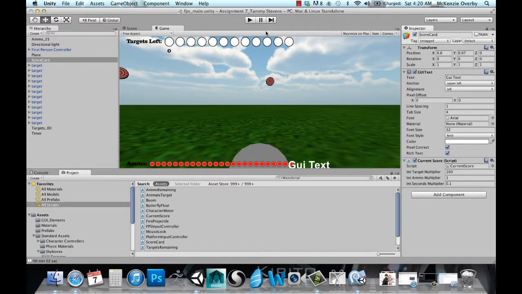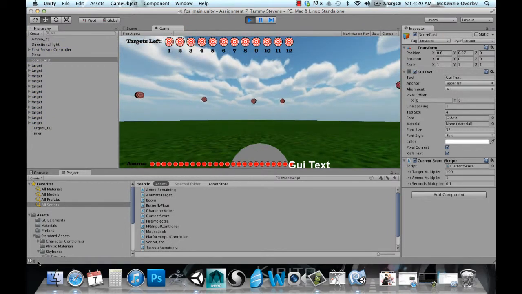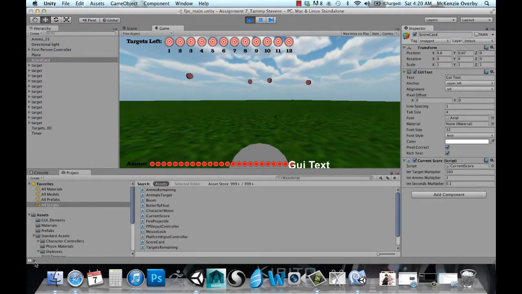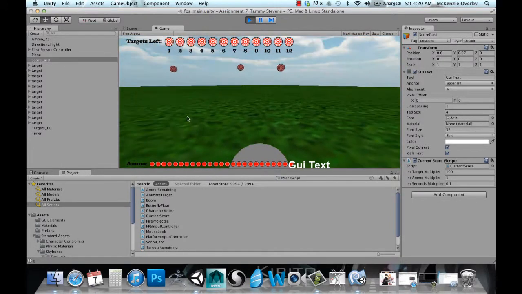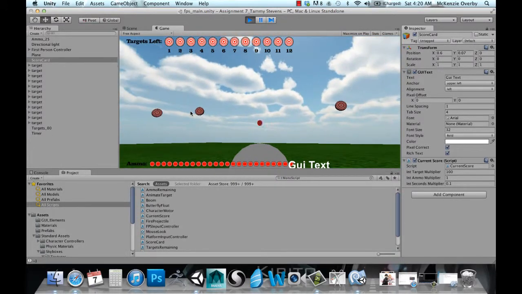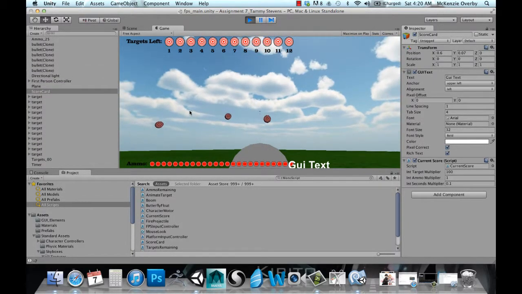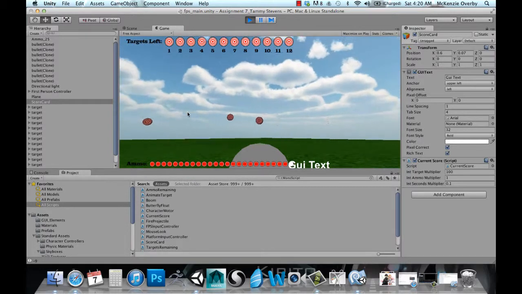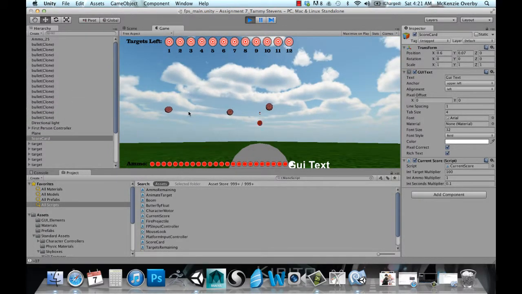Just like that. We'll go ahead and play our game, and we'll check down here to see if our score is functioning correctly. Okay, so just keep watching that bottom corner there. And so as I'm firing these bullets, I should be losing points, which I am, so that's a good sign.